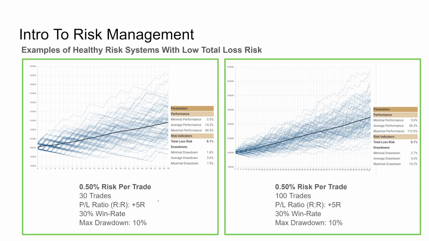This is what I started out with, and I still sort of trade this. It hasn't really changed. All that's changed is my win rate has gone down a little bit overall from what it used to be, but my RR has gone up a little bit to compensate for that. So I still think my total loss risk is probably hovering in and around 0.1% risk of ruin, but obviously we want to get that as close to zero as possible. If you can get it to 0.0001, that's perfect, right?